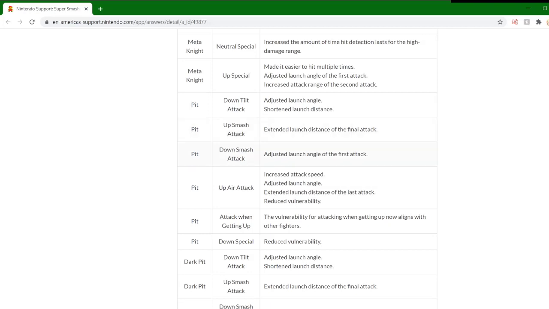All right, and then for Pit's up smash, extended launch distance of the final attack. So the final hit of Pit's up smash will send them a little further, which is nice. Some extra knockback. Then down smash adjusted the launch angle. I'm not really too sure how big of a change this is, but hopefully it's a good thing for the Pit mains.